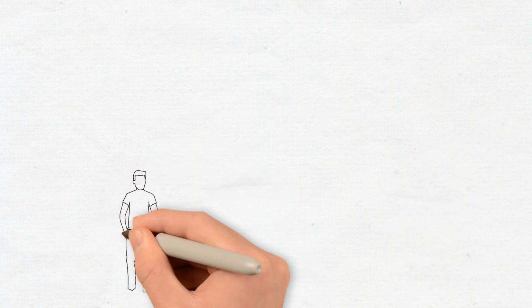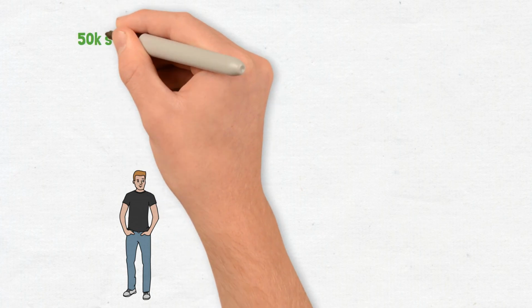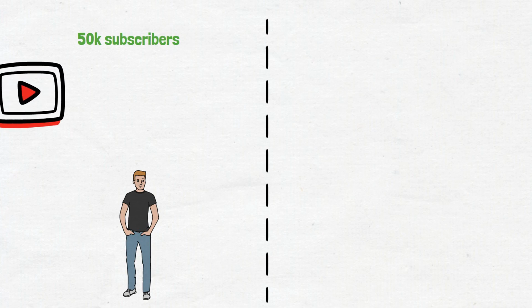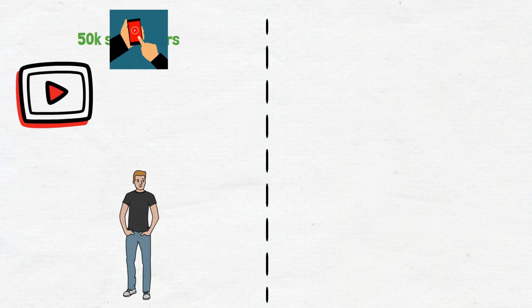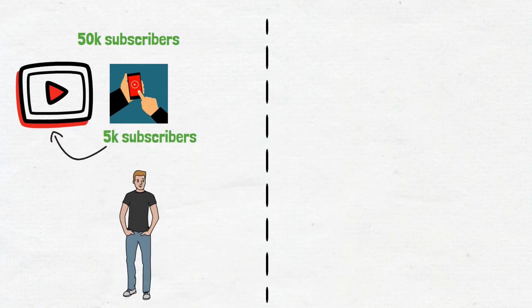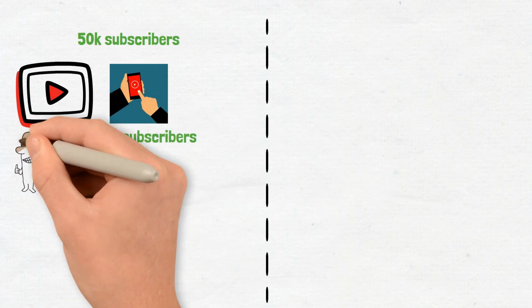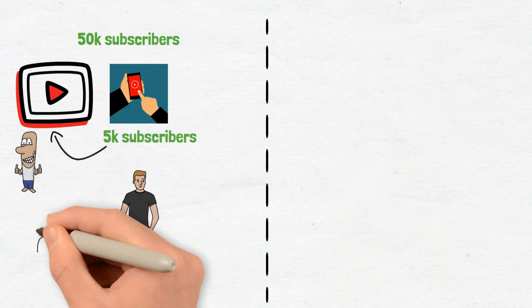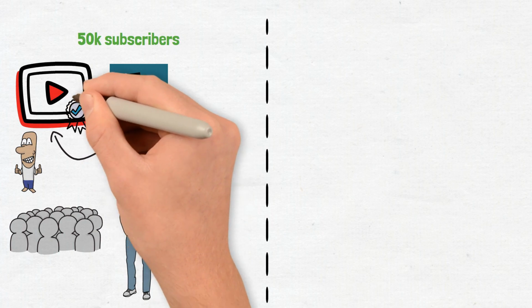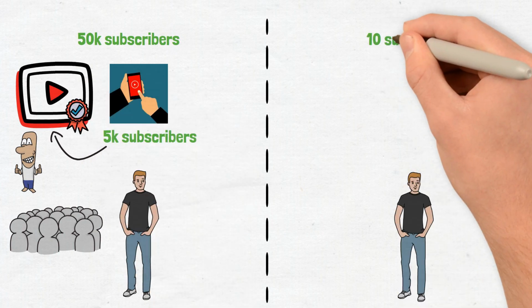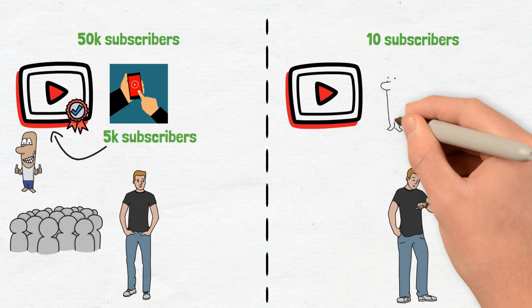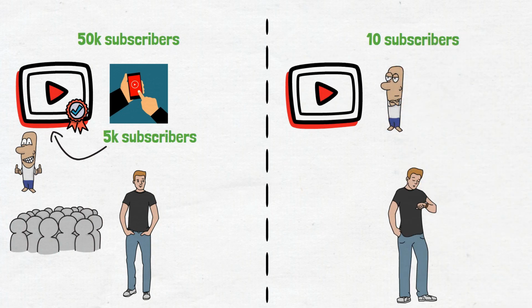Let's go back to Kevin. We have two situations. If Kevin has a ton of subscribers, let's say 50,000 subscribers, when Kevin posts a new video and his subscribers get notified, let's say 5,000 jump on it right away. What happens is YouTube receives positive data quickly from the video, which it translates to, people are loving this video, let's show it to more people. And that's what makes videos blow up quickly. On the other hand, if Kevin has 10 subscribers, it will take time for the new video to blow up because there are not enough subscribers to push it forward.